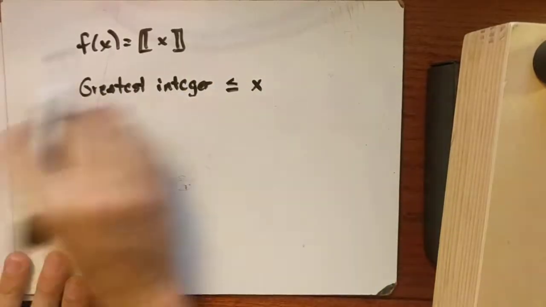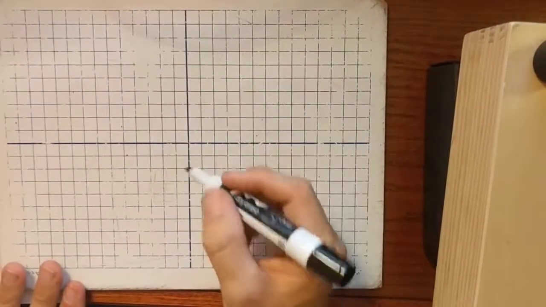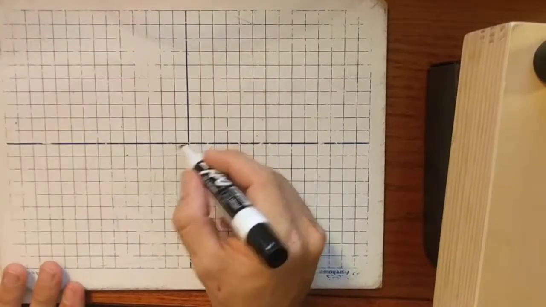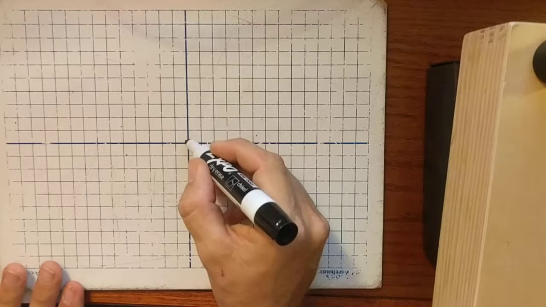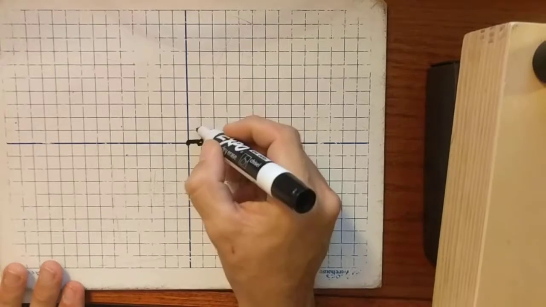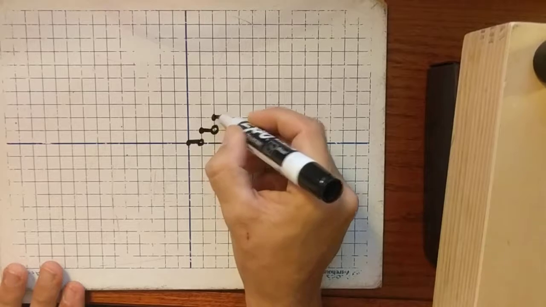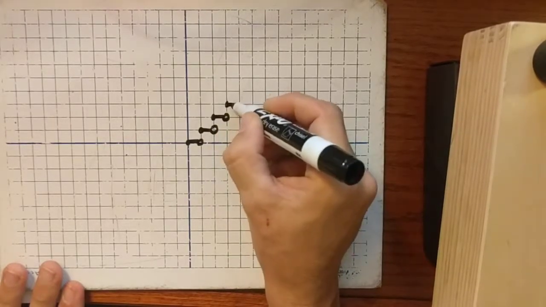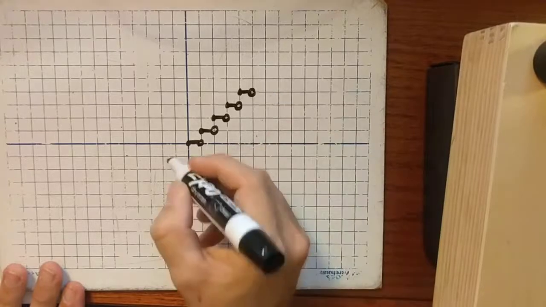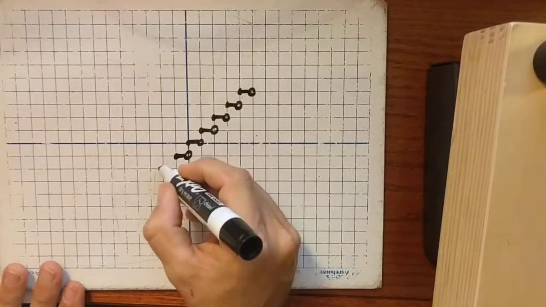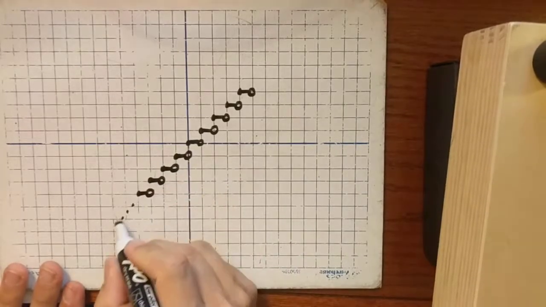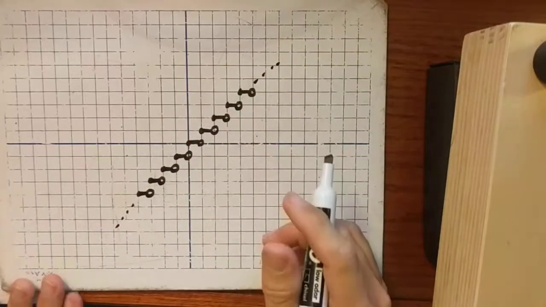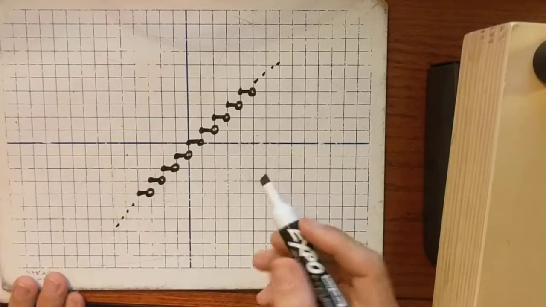The graph of the greatest integer function, I'll put that before we part ways this week, but as soon as you hit an integer moving from left to right, you have a closed dot, and then you end with an open dot and then move up. So it kind of looks like this. And oddly enough, the domain of these functions is all real numbers. So you can put any number you want in, okay, and it goes on forever in both directions.